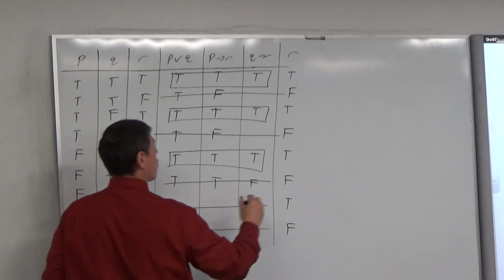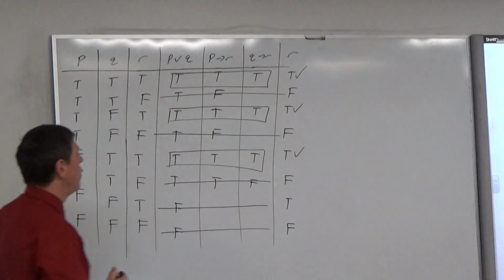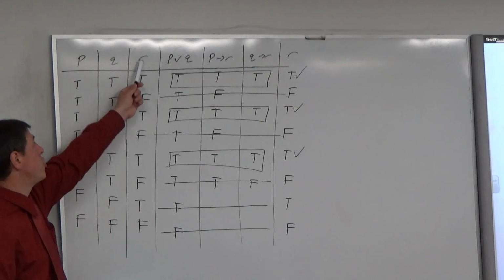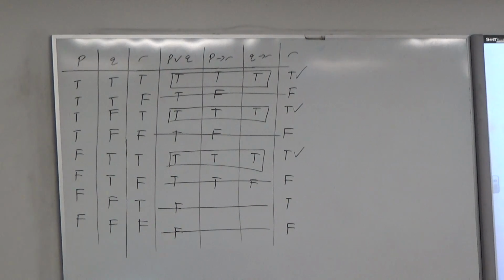And if I look at the critical rows, it looks like indeed the R is going to be true. In fact, I made an extra R column. You didn't have to make the R column, right? I bet most of you just looked at this and were like, oh, that's R, duh, I don't need it again. So guys, this does indeed work out to be one of the valid argument forms.